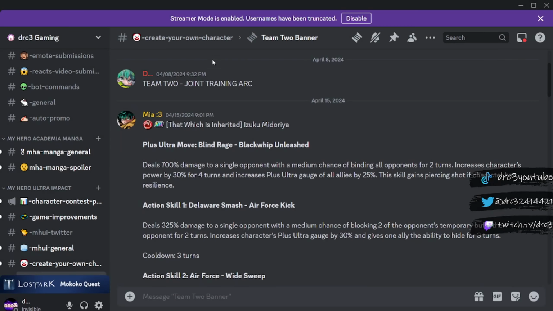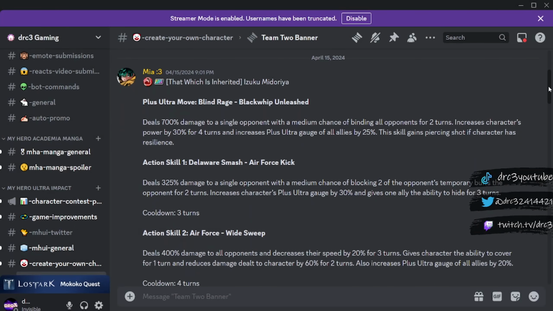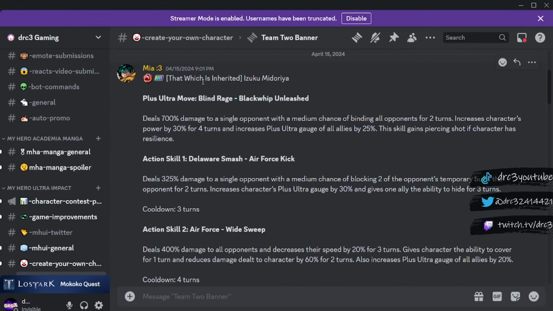Team 2's idea here was the joint training arc, so that's what these are going to be featured around. And so the UR character is going to be Izuku Midoriya. That which is inherited, plus ultra move is called Blind Rage. Black Whip Unleashed deals 700% damage to a single opponent. It already is looking better than the other Deku, the Black Whip Deku we have in the game, the purple one. Deals 700% damage to a single opponent with a medium chance of binding all opponents for 2 turns. That's good. Medium chance to bind all opponents is insane.